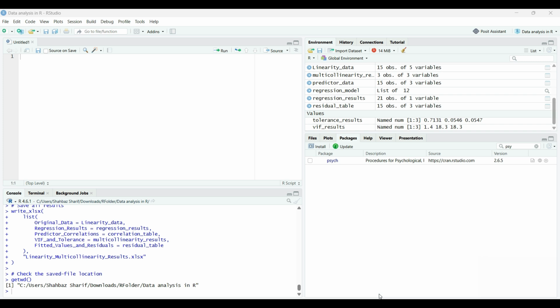However, Harman's single factor test alone can't prove that common method bias is absent. It should be supported by stronger methods such as a common latent method factor, marker variable technique, or full collinearity assessment, as well as appropriate procedural controls during questionnaire design and data collection. In this video, I will demonstrate how to conduct Harman single factor test in R, examine the first factor explained variance, and interpret the findings carefully.